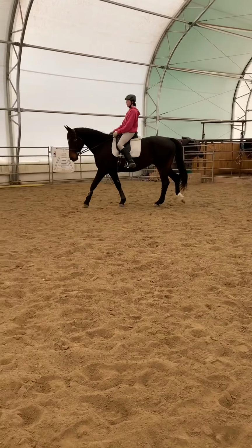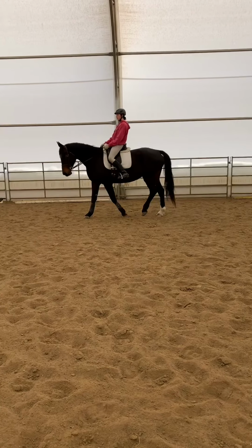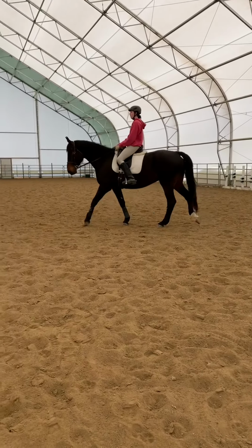And yeah, we're not gonna be cantering this horse today. Now he's fit, but we're gonna pretend we're just pulling him out of the field from having the entire winter off. It's walk trot, people, because they're not fit enough to canter right now.